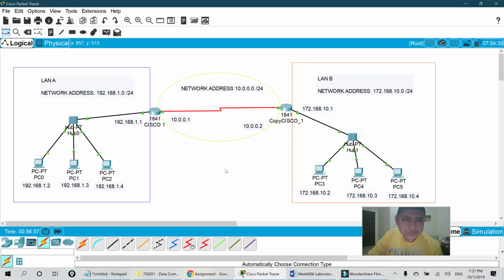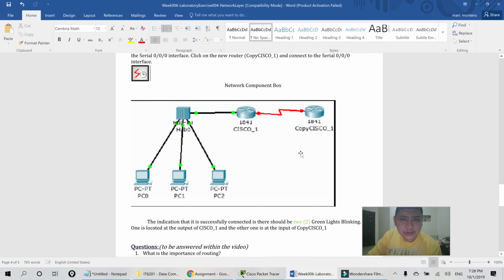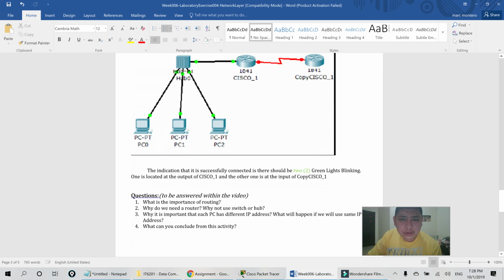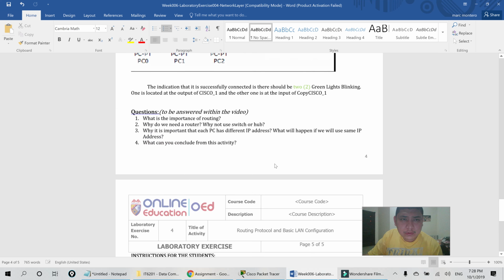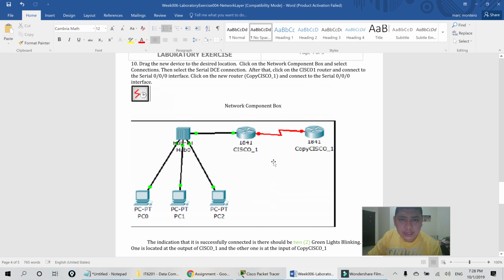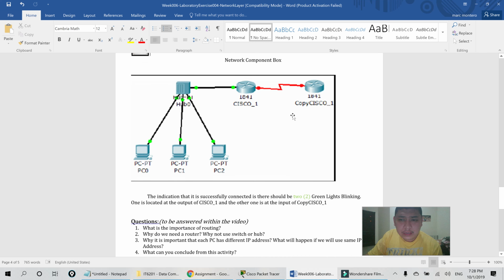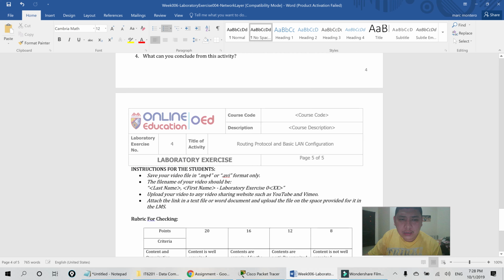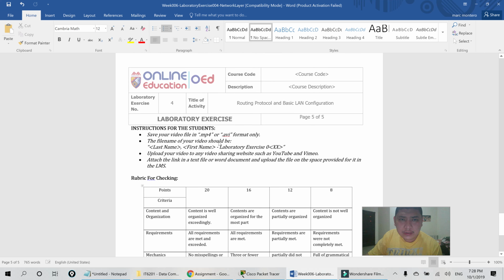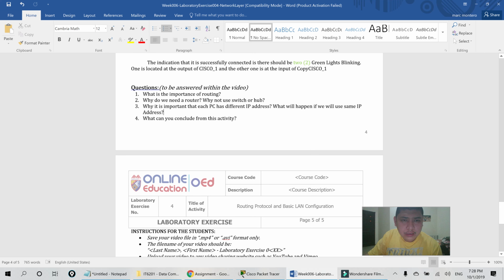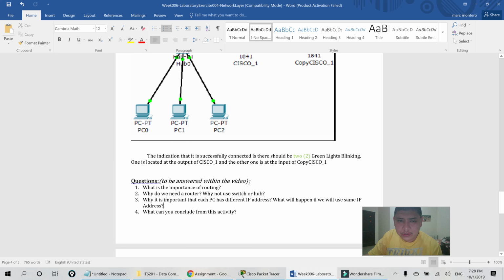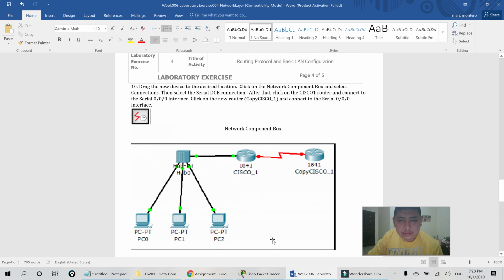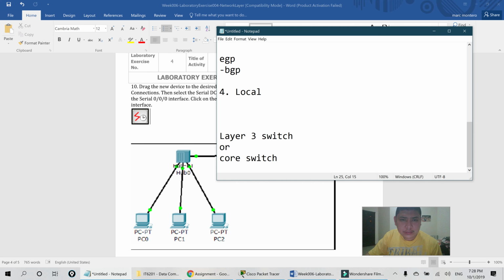I also learned why there is only one IP address, and there should be no same IP address within a single network. And switch. Yeah, I think that's it.